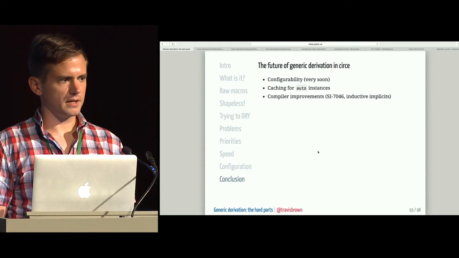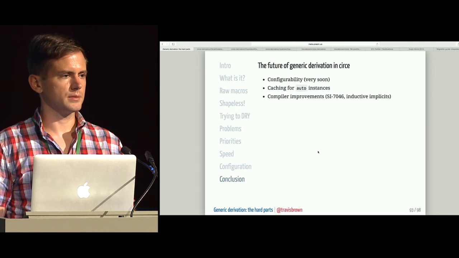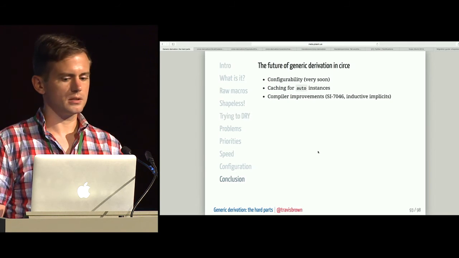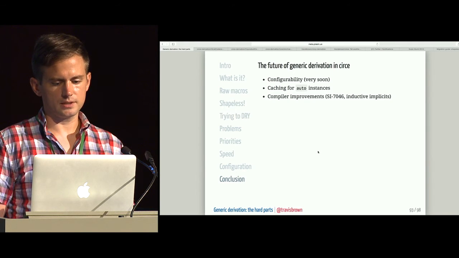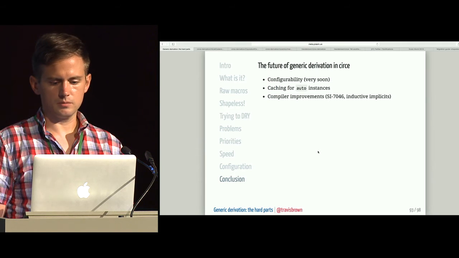That's something that I've had to warn people about when they work with Circe generic. People run into it and then complain about it, and hopefully soon it will be a non-issue.